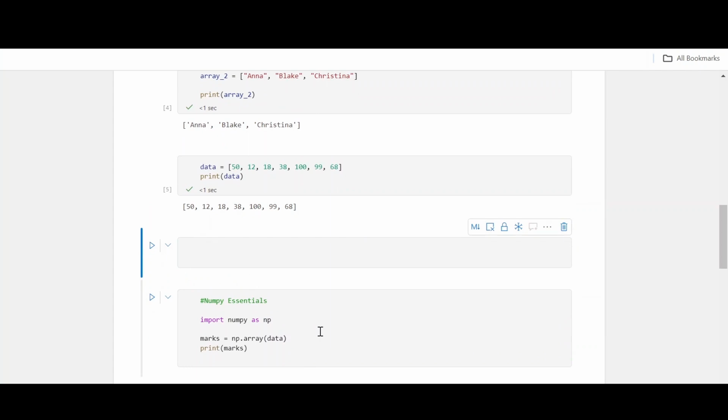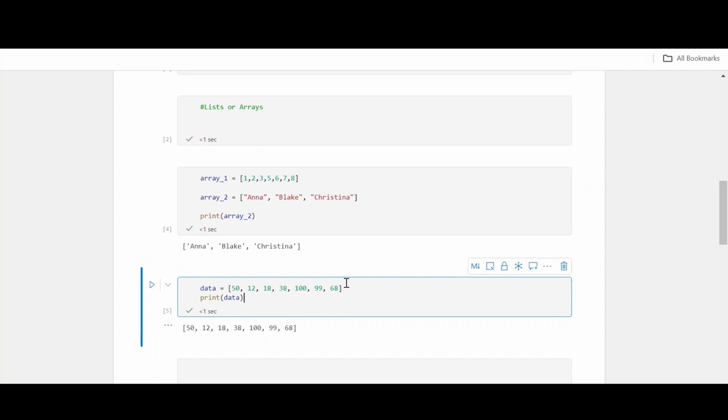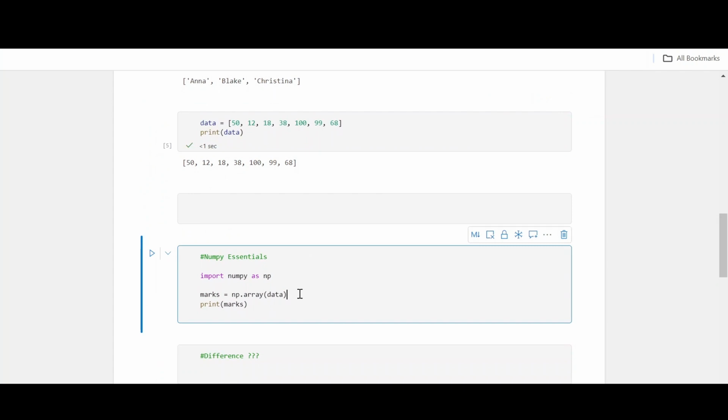This is how you typically get the data, and you try to store it in the form of arrays, or in our case a list. But all these are not optimized for numerical analysis. Now that's where the NumPy package comes into play. But why can't we use existing arrays or lists as they are?